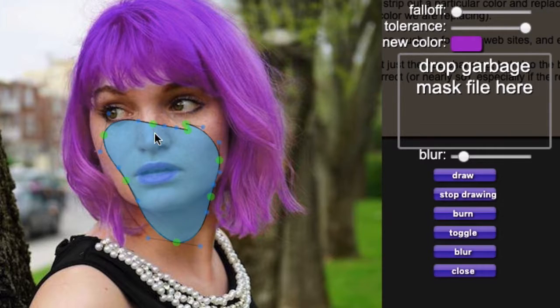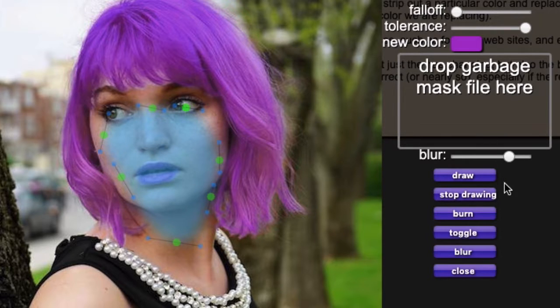I have this tool where I can draw. It's an experimental tool. I can apply a blur to it so you're less likely to see artifacts of it. And wherever I've drawn this mask, the effect is not going to be applied. Now, the user interface is not perfect for this. It's still experimental. But you can see I can toggle it.